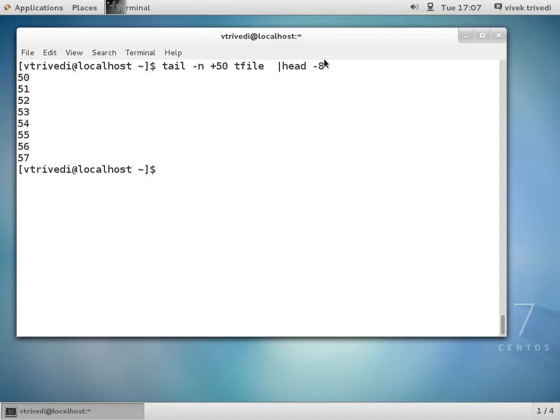So the first command, tail -n 50, generates from line number 50 to the end of file. Now we performed inter-process communication, linked it with another command, head, and demanded from the output generated by the command on the left-hand side to pull 8 lines. We got the desired output that we wanted.